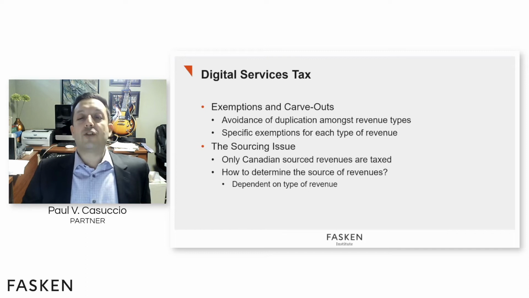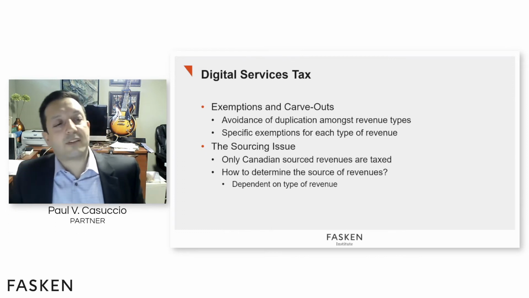Recall that it's only in-scope revenues that are sourced in Canada that are subject to the tax. And so we must know how to determine the source of the revenues. Now, the draft legislation tells us that the method for determining the source of the revenue is going to be dependent on the type of revenue earned. We can flip to the next slide.